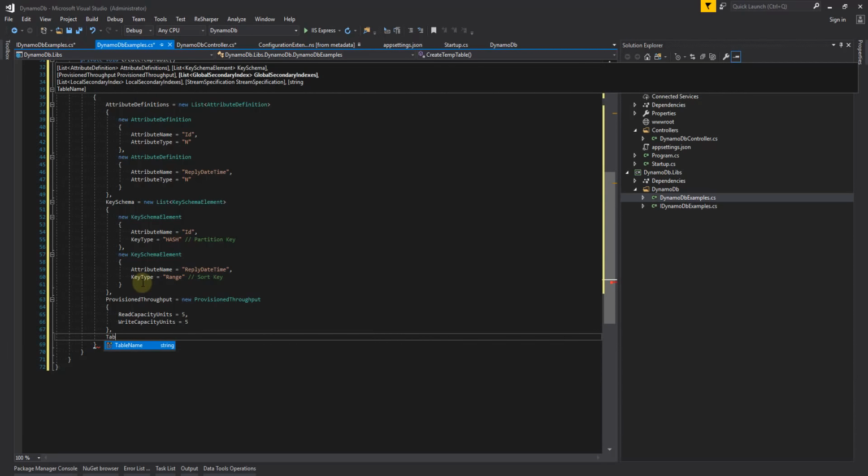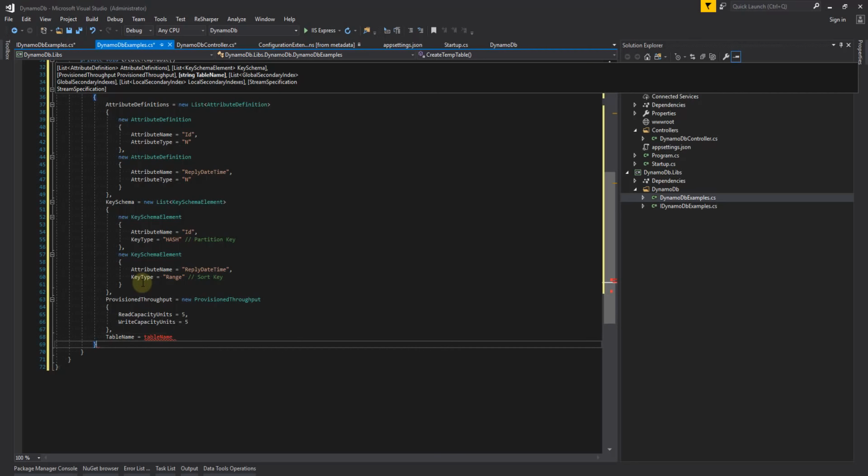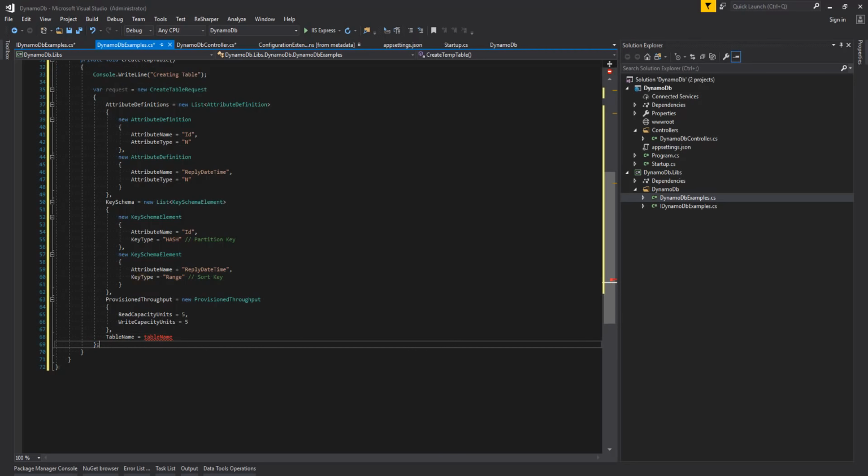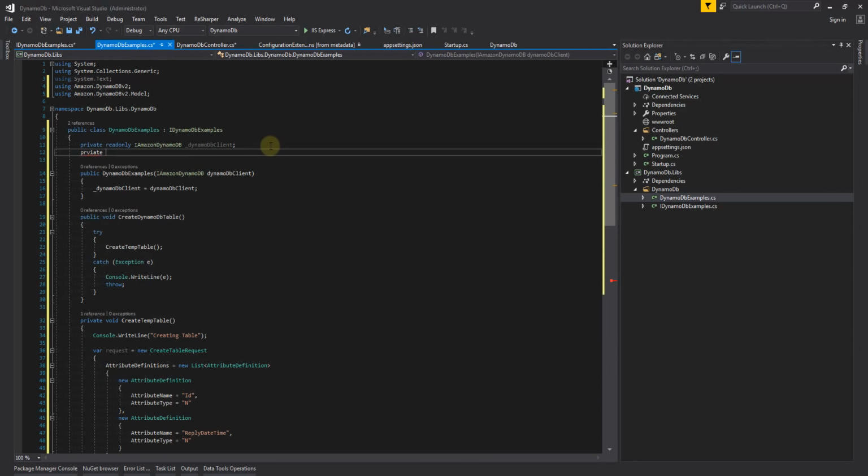And finally, we're going to set what the table name is going to be. Let's set our table name up here in the field.